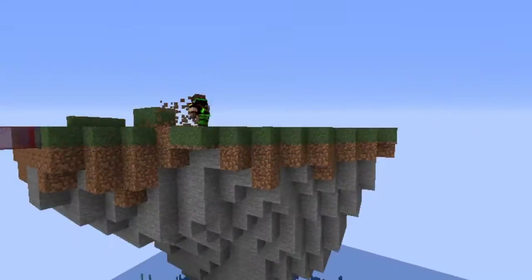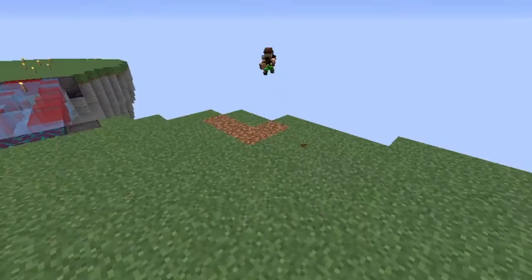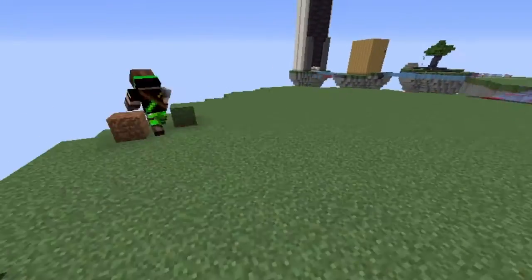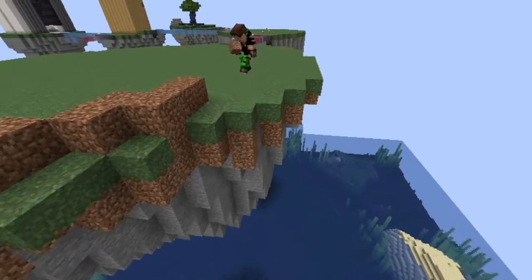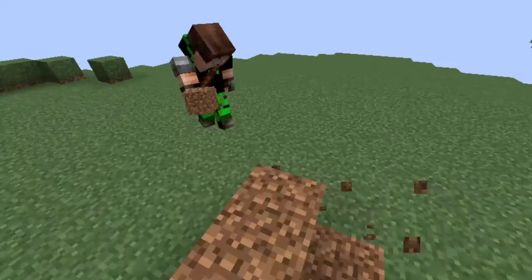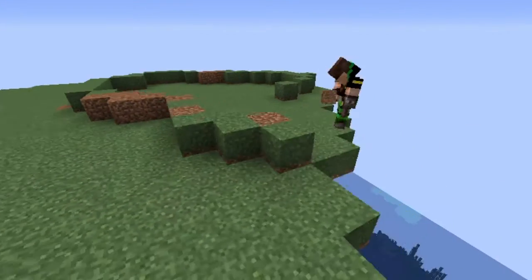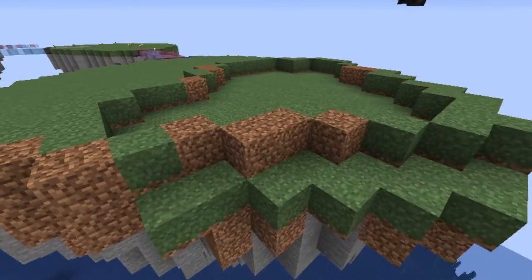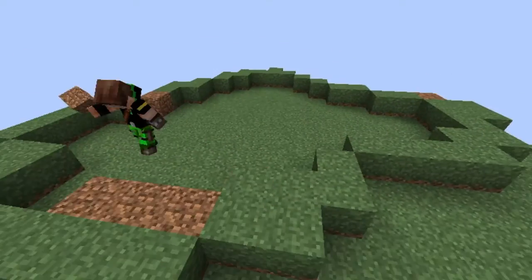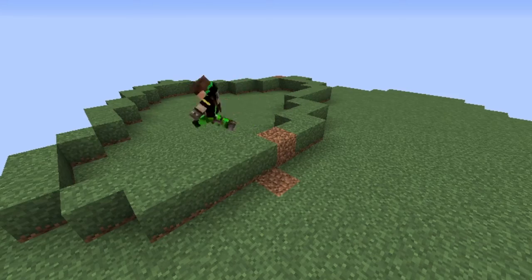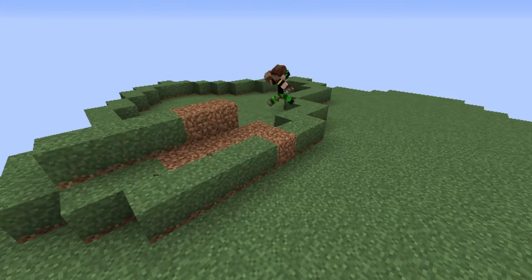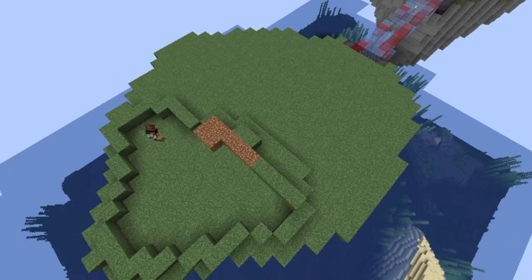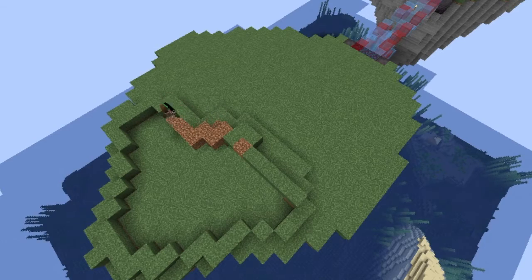Next, you're going to want to add some actual terrain, like for instance a small hill, or just some natural dips in the landscape, kind of how normal Minecraft would generate, just on the floating island, making it less flat and more natural. To start doing this, you're going to want to outline how big you want the hill to be, and then just build in from there.